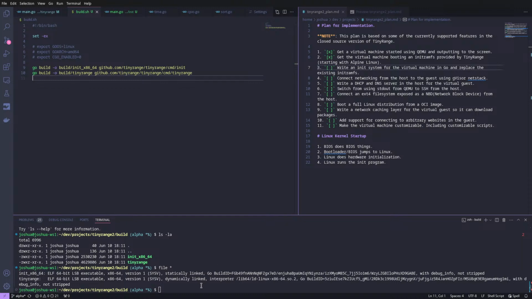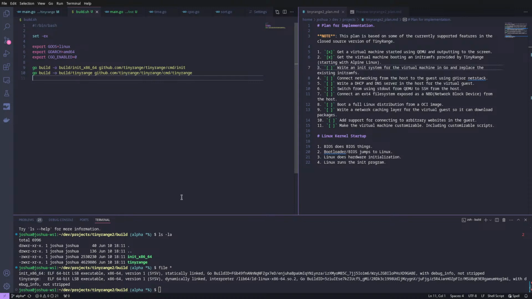Cool. But our main TinyRange executable is dynamically linked. Why the difference between the two? Probably because Go detected that TinyRange is using CGO code, but the init executable, which isn't doing anything right now, is not.